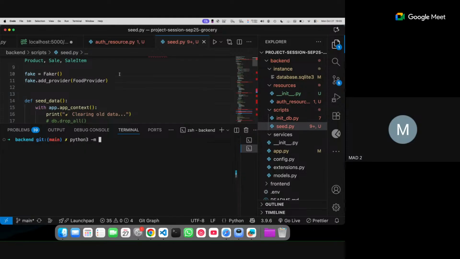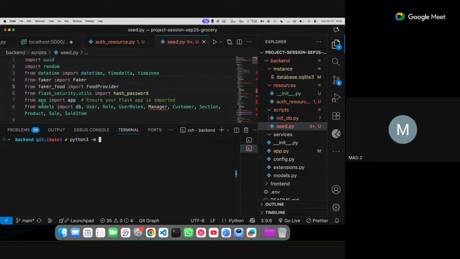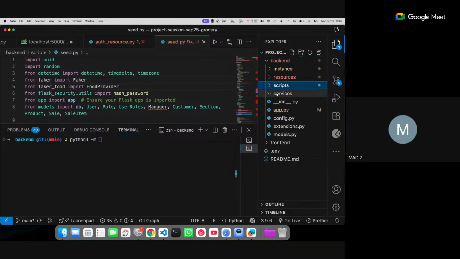One more thing, see how it has imported app and models. It has imported from app import models. So if you have this kind of import, that means wherever I'm running from should have the context of the app file and models file. My app file and models file are inside this backend folder. You can see inside this backend folder, if I minimize everything, I have this app and models.